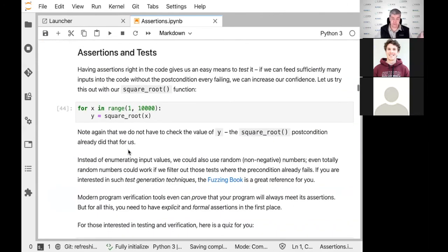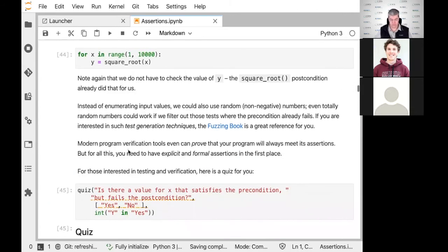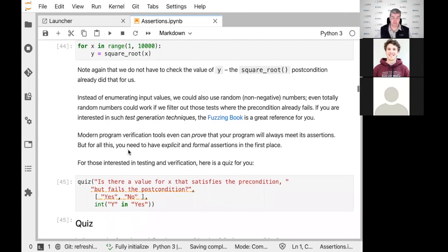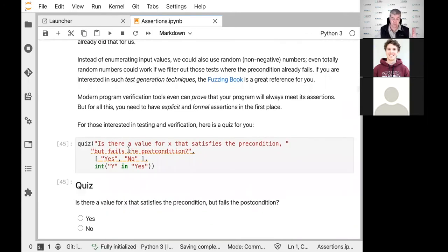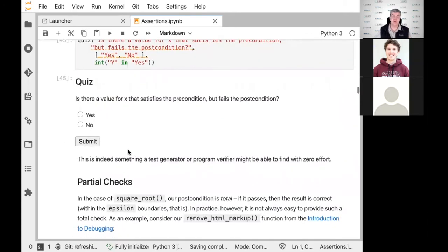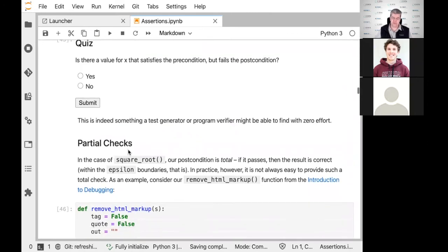So this is the main point of preconditions and postconditions. In particular, when you're working with an untyped language such as Python, it is always a good idea to put in assertions as much as you can. Not only regarding types, because otherwise you may run into trouble there, but also if you have simple ways to check whether your result is correct or not, then please do so. When I say simple checks, this is actually a good question.